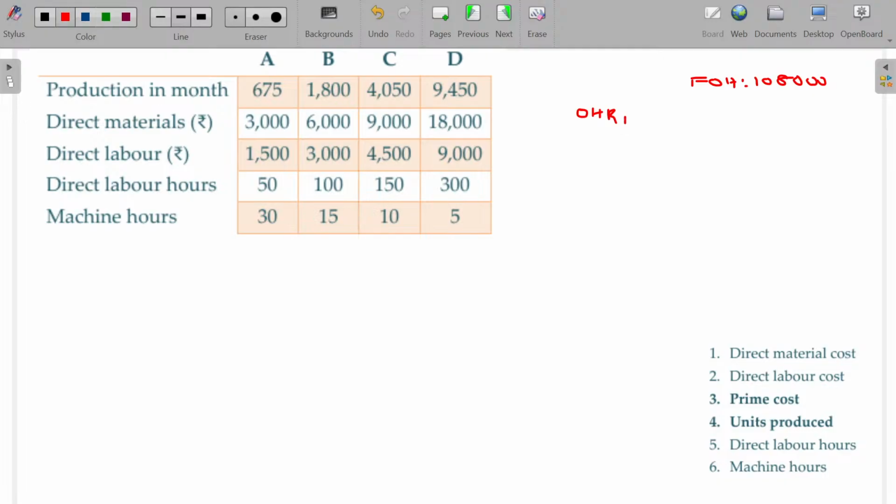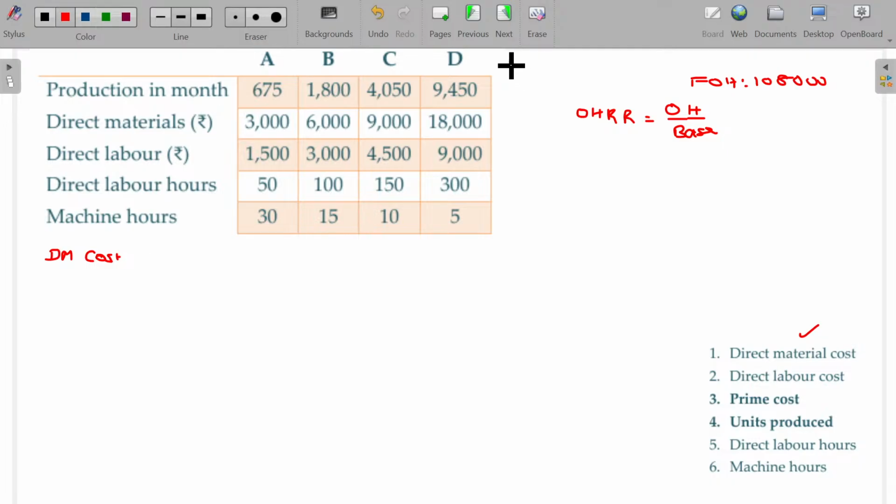Overhead recovery rate will be calculated this way: overhead divided by the base. In the cost sheet chapter itself, this overhead recovery rate was used. Okay, in illustration number 2, I think, where we used a certain percentage on the direct wages as factory overhead, a certain percentage of the factory cost as the administration overhead and as the selling and distribution overhead. Like that, any base you can take. For the overhead recovery rate, overhead divided by the base. Here the base in the very first instance is direct material cost. If I use the direct material cost, how do I absorb? The same, overhead divided by base.